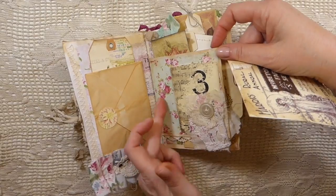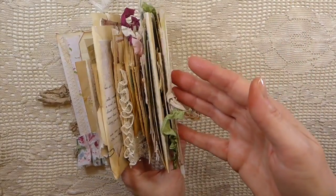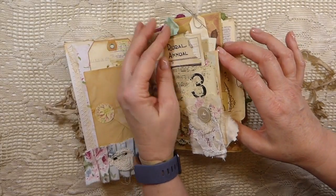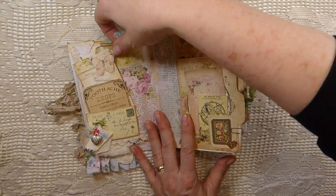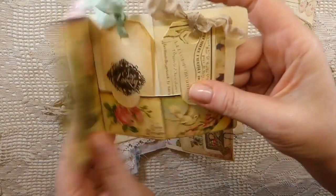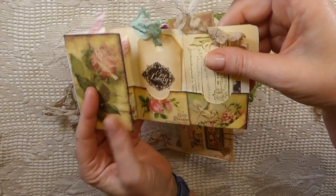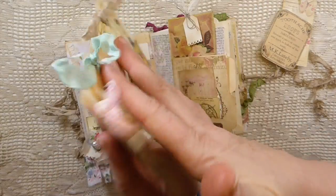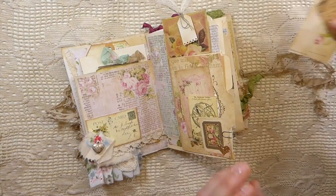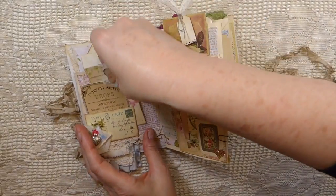Over here, I've done a snippet with an old Mother of Pearl button, and then there's a little tuck spot here. So you can see, this is the other envelope, and this is the journal card that I've tucked in there. It just ended up getting so chunky — I don't normally end up making really chunky journals, but this one just came out that way. On this side, I've got another tuck spot, a little charm, bits of fabric, and then this opens up and you've got four little tags. A couple of them I stamped, and some of the others are just leftover digitals that I've cut out. Isn't that pretty? This is a My Porch Print little file that she's got in her shop — a little journal card there with butterflies and some lace.